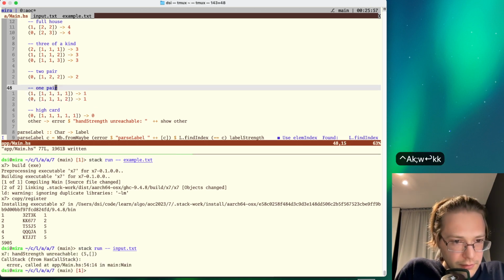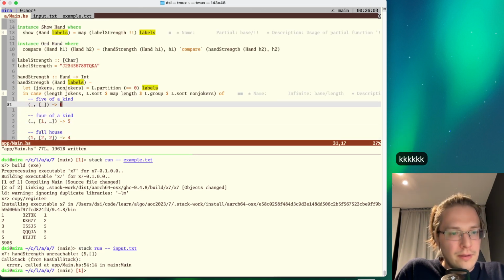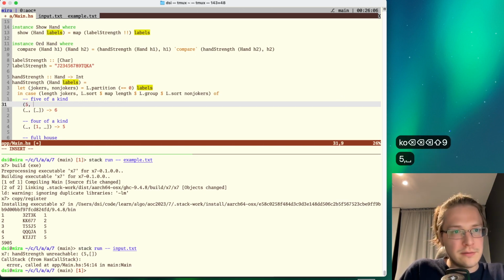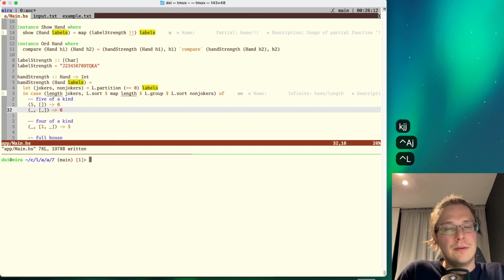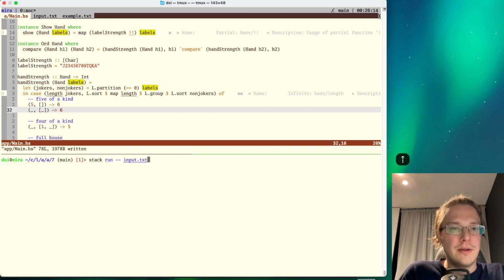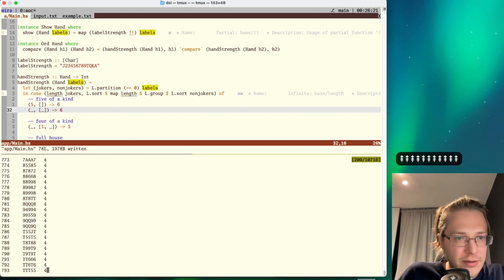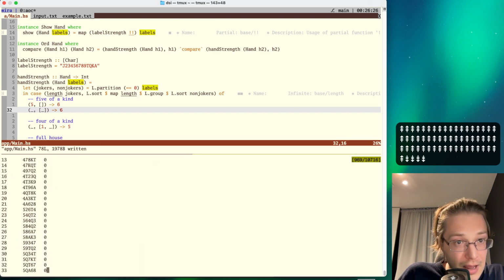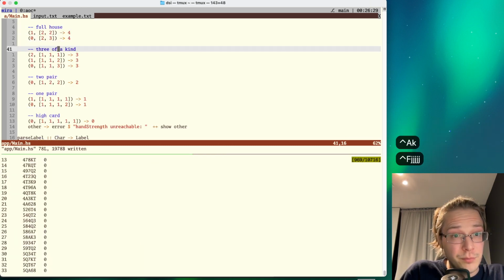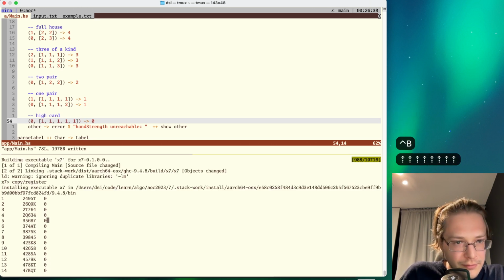Okay, now again, there are unhandled cases, and these are... Ooh, you're correct. Yep. This becomes 5 of a kind, yeah. Okay, let's quickly sanity check the output. How can you get 0? Is it even possible? Or is this how I... Okay, this is just a high card, I guess, right?